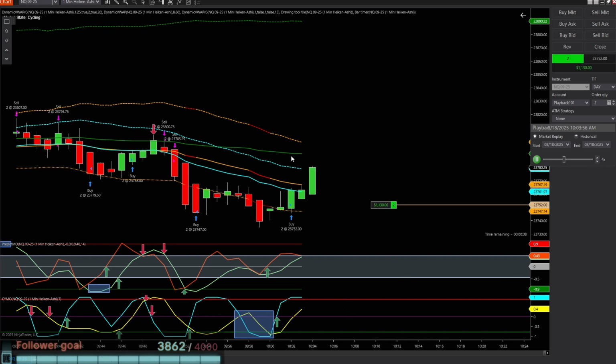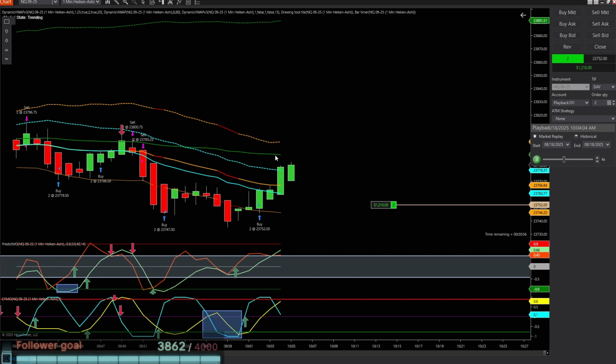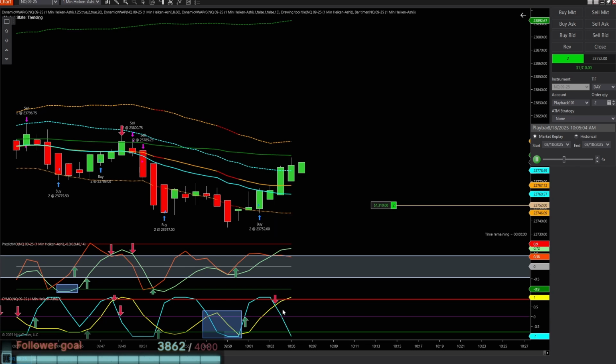And remember your 80-bar VWAP right here, guys, okay? Just keep that 80-bar VWAP in mind. You just had a crossing of cycle and momentum right here. If you want it to be more conservative, you can certainly take the trade off right here, okay? There's nothing wrong with taking the trade off the moment that cycle and momentum crosses right there. Nothing wrong with taking the trade off at all right there.